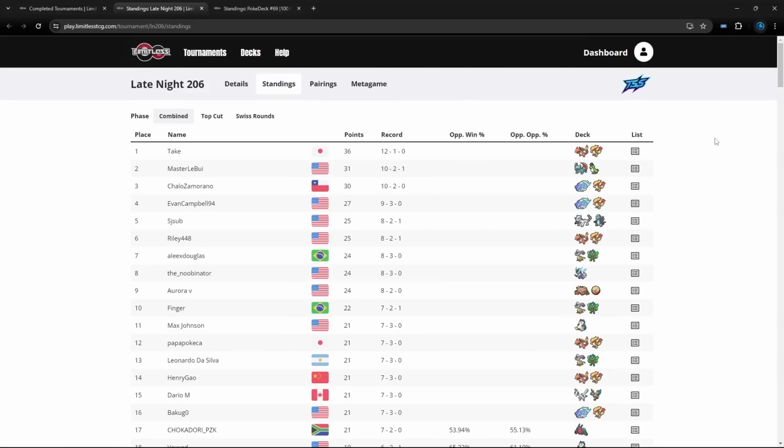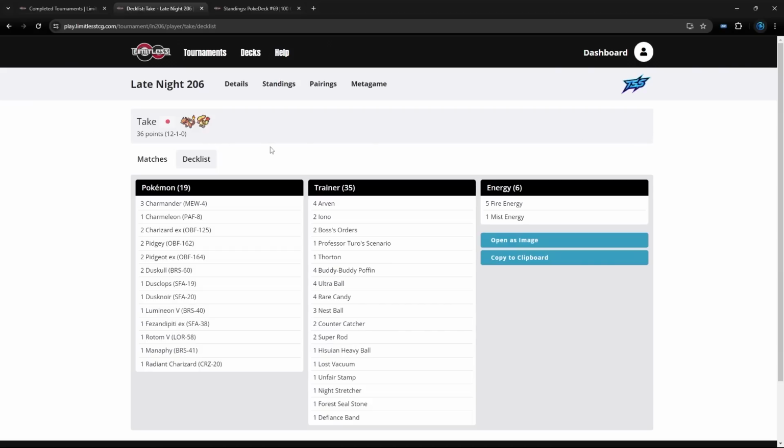Next, we're moving on to the Late Night 206, also held on September 18th with 268 players. And we've got Charizard Pidgeot taking first place. So in that first Late Night, you saw Snorlax. Snorlax is the top 2. It's going to be very different here in the later Late Night that happened on the same day.